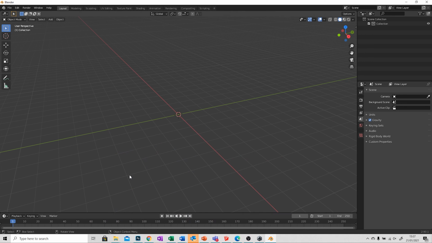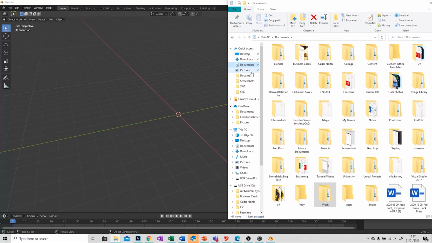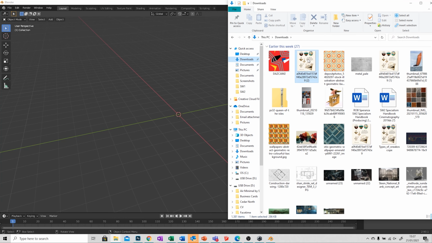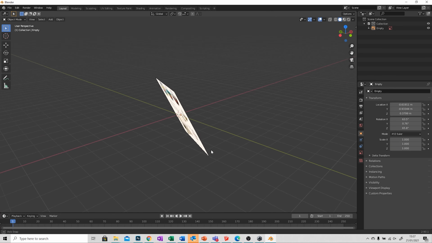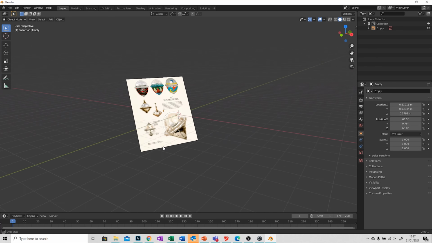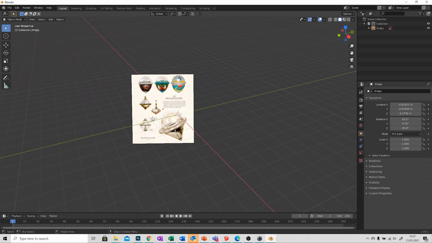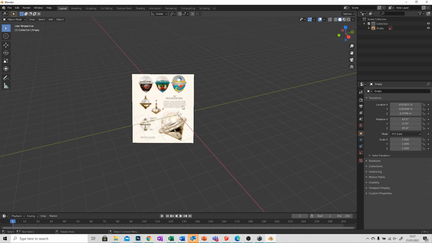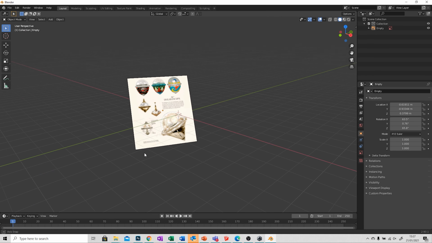To bring this into our workspace, all you need to do is find where you saved your file and simply drag the image into the 3D space. Now what you'll notice is if we rotate around, the image is slightly wonky, and that's because it snaps to wherever our camera is positioned. So our camera was positioned roughly about here, so it's facing towards that position. What we want to do is make it nice and flat.